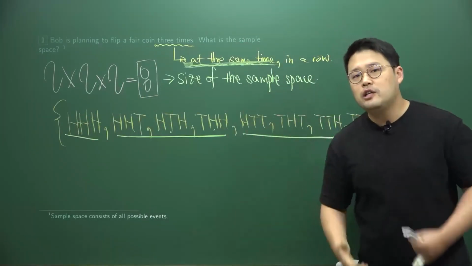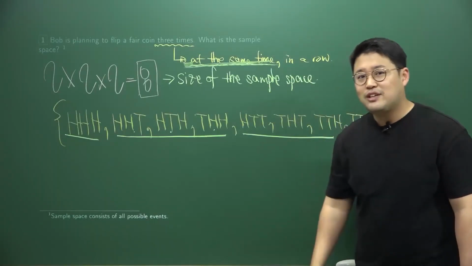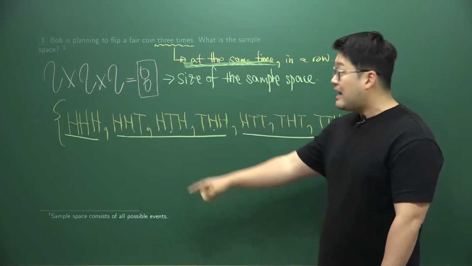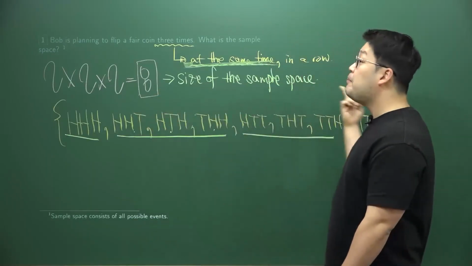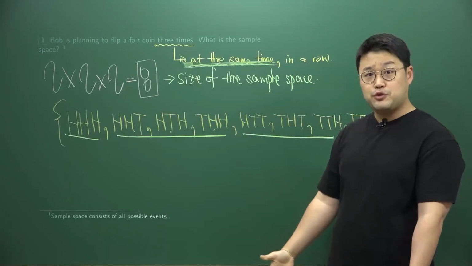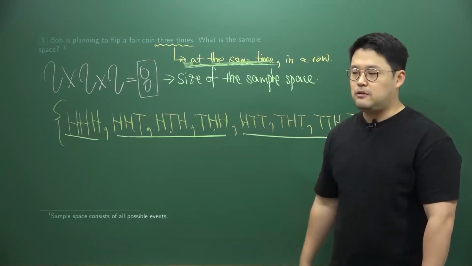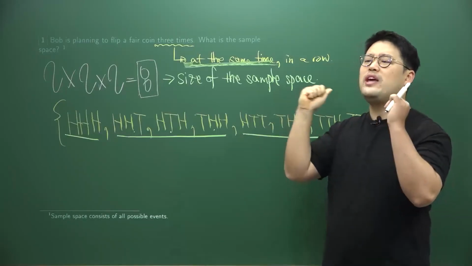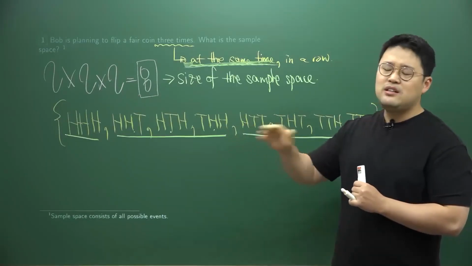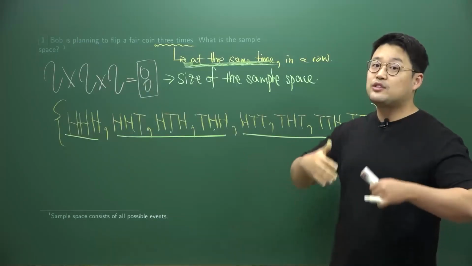If one of your confused peers has that confusion right now, saying, don't we have to get 4 possibilities, then the size of the sample space has to be 4, but it wasn't. It's 8. So there must be some kind of confusion in your understanding. So here's the major deal. If you get confused about throwing at the same time, please throw it in a row. Throw it on different days. That's fine. We have to get the same answer. That's a rule for probability.